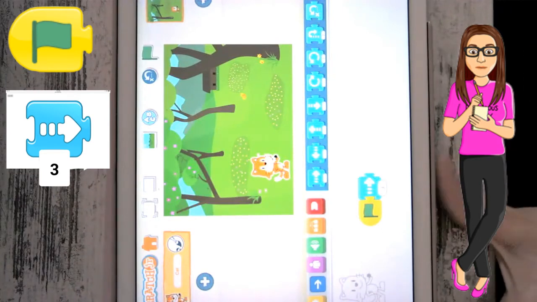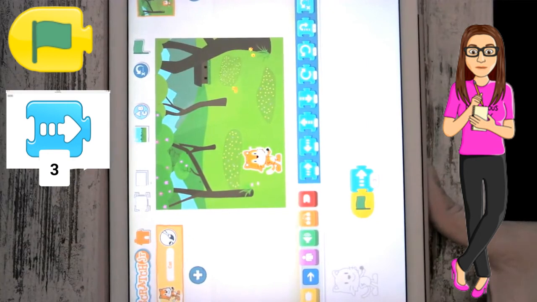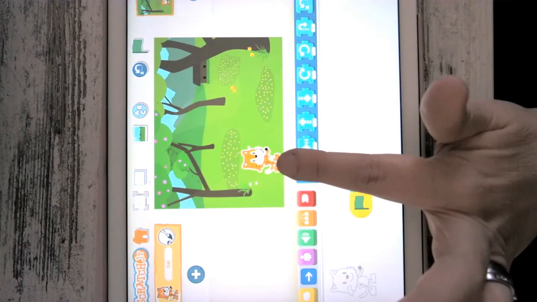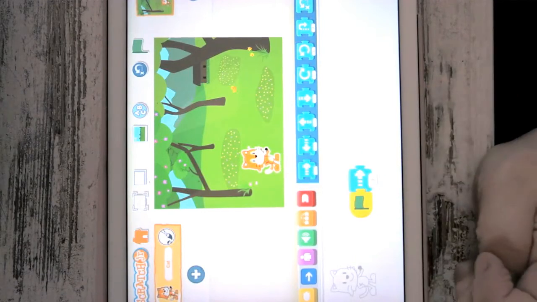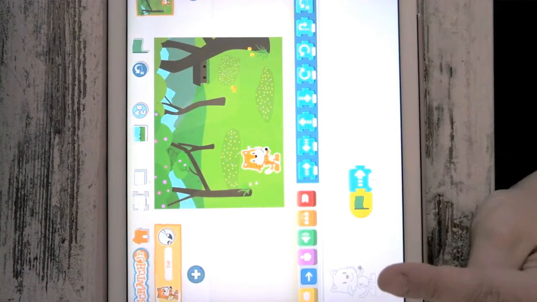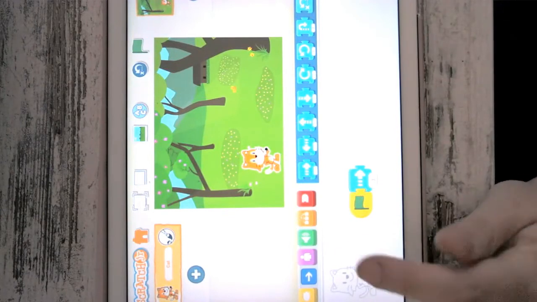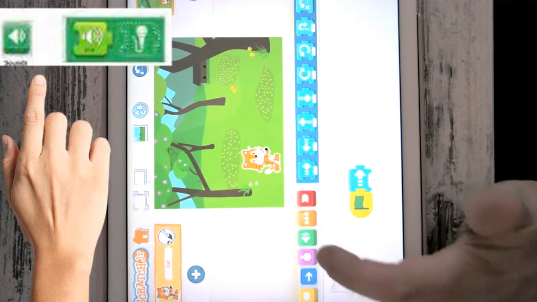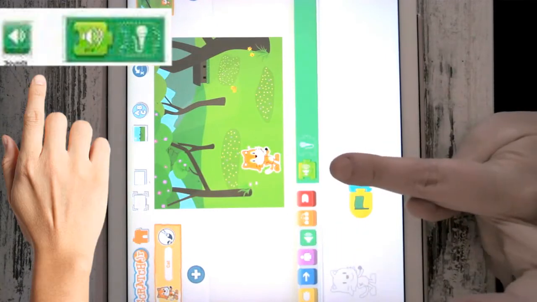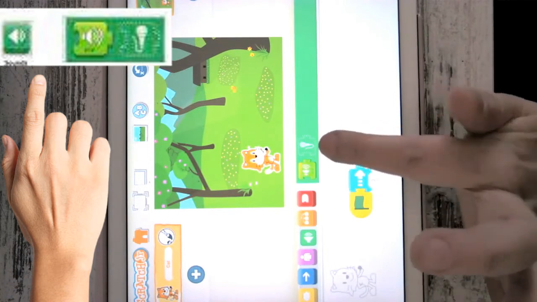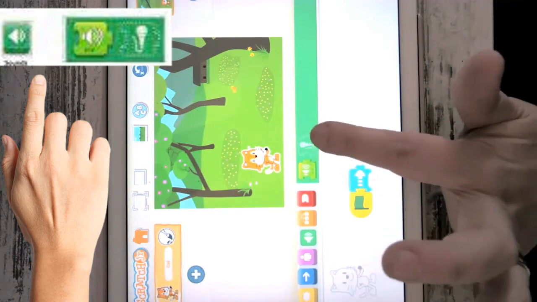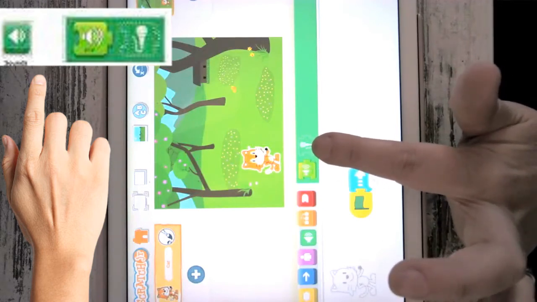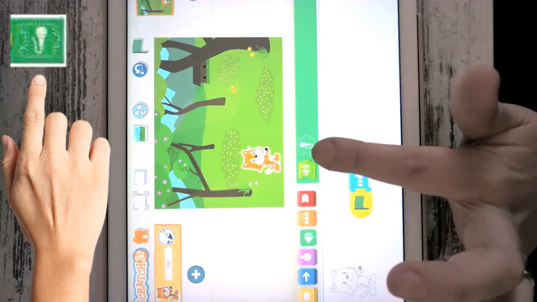Okay, now the next part is recording the voice explaining what Scratch Cat is doing. So we know he's ready to plant his seed. And I'm going to want to record my voice so I can hear it as a sound. So the sound blocks are these ones here, and they're green. So when I click on these, you can see I have the pop sound, and then I have this kind of outline of a microphone. And that's the record block. So I'm going to use that to record my voice with the sound.